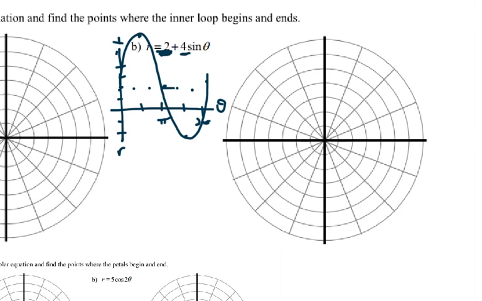Alright, so let's work it over here. At angle measure 0, we're at 2. Then here's pi over 2. At angle measure pi over 2, we are at 2, 3, 4, 5, 6. So we're up here. So we make a loop around like that. At angle measure pi, we're back at 2.